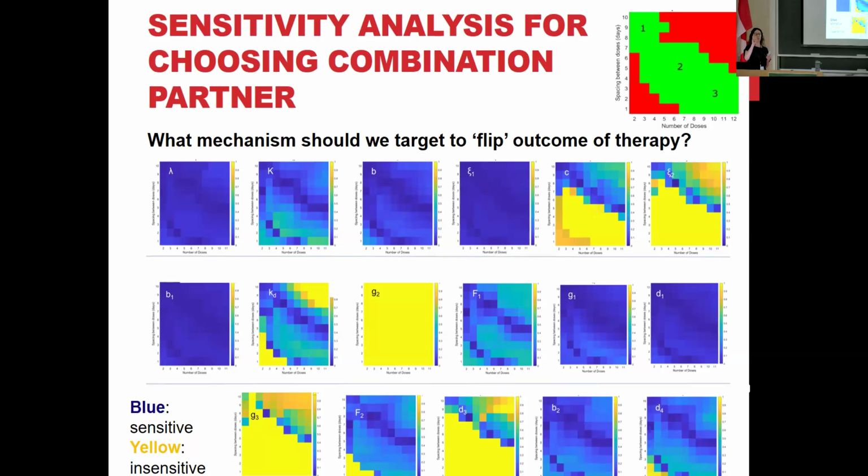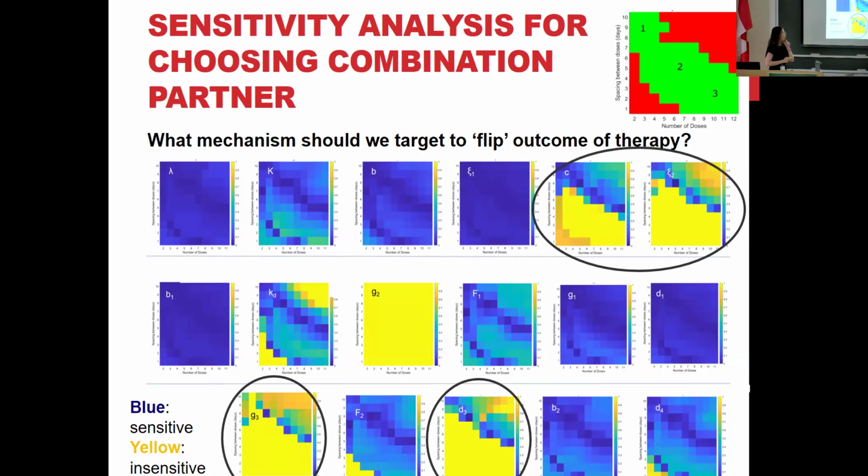The model only has 2 outcomes. So if you see dark blue, like you see in the top left, that's a very sensitive parameter. You change it a little, you flip the outcome. If you see bright yellow, that means you can change it by 100%. We didn't go beyond that and not flip the outcome of the therapy. We did that across the entirety of protocol space, 1 parameter at a time, and 4 parameters stood out to us. I picked these 4 because what's interesting is the yellow overlaps with a lot of the responders. So you're not likely to flip a responder, but you are likely to flip some of the non-responders to responders.